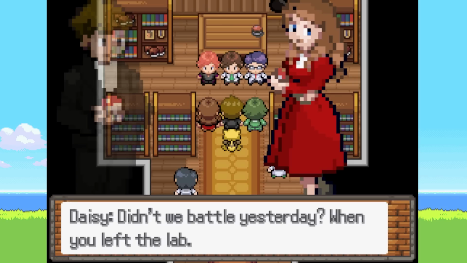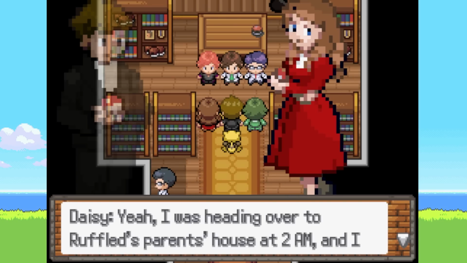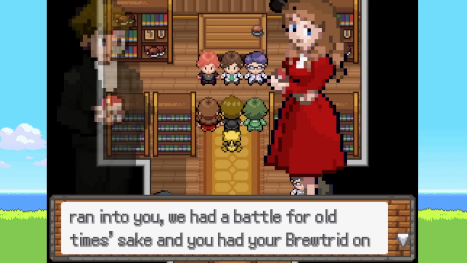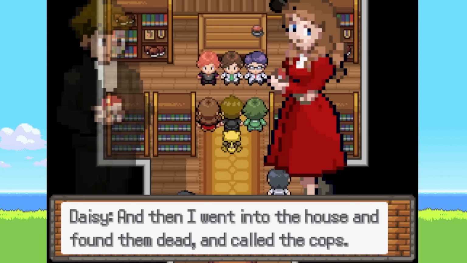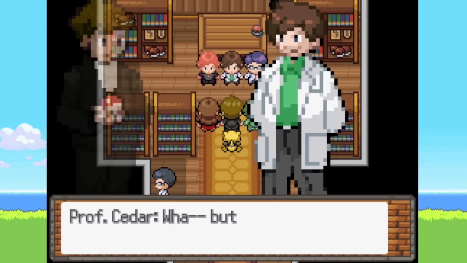But he does say, though, you did possess Basil. And what's your proof, Ruffled? Didn't we battle yesterday when you left the lab? Well, we didn't. I was heading over to Ruffled's parents' house at 2 a.m. and I ran into you. We had a battle for old time's sake, and you had your Brutrid on you. Well, Nyx doesn't remember that, and then I went into the house and found them dead, and called the cops, which is a bit weird. Checkmate, Nyx. Well, I possessed Basil and made him kill your parents.